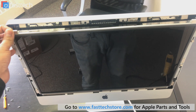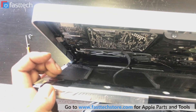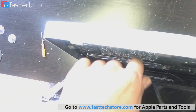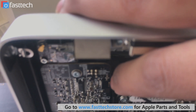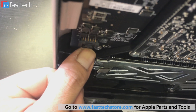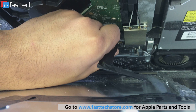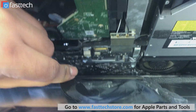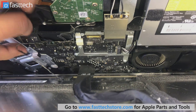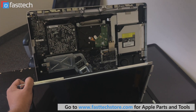Once we remove the screws, we're going to tilt the LCD and look inside here. There's going to be a bunch of cables that we're going to have to remove. There's this one here — I believe this is the power cable. That one's come out. This one here has a clip on it, which you can push down on like this and then pull. This one's for the LCD itself — this is a data cable. This one just has a clip we can pull and it's going to come off like so. And then there is the LCD temperature cable, which is right here. So now the LCD is completely separated from the computer.